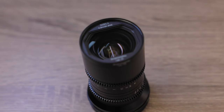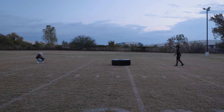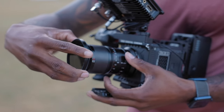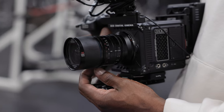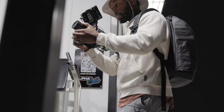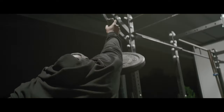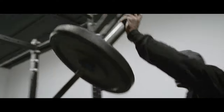This lens also has a 58mm diameter for screw-on filters, which came in handy because we were shooting during sunrise — I did need to throw an ND filter on it, and it was very easy to do while filming. When it comes to the Siru lenses, there was really one major thing I was worried about. In the past, I've checked these lenses out and watched other YouTubers' reviews like Potato Jet and many others, and one issue many complained about was that as you adjusted the focus of the lens — which you're doing consistently throughout a shoot — literally the squeeze factor of your frame would change. As far as I'm concerned, this is completely unacceptable when using an anamorphic lens.